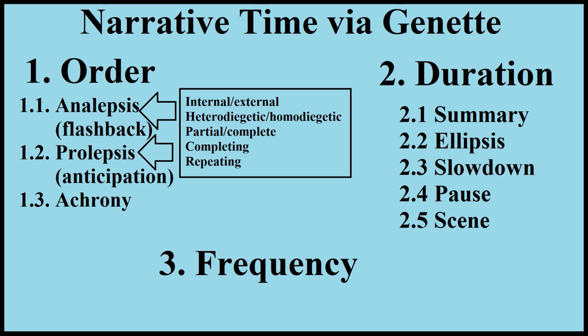So what if I have the date, and then the characters keep on remembering the date, the first date. They keep on thinking back to it. So one event happens multiple times in the story. Even though, in terms of the actual narrative, it only happened once, it happens multiple times in their heads. So you see, the frequency increases. Or you could have something that happens multiple times, only told once or told multiple times.